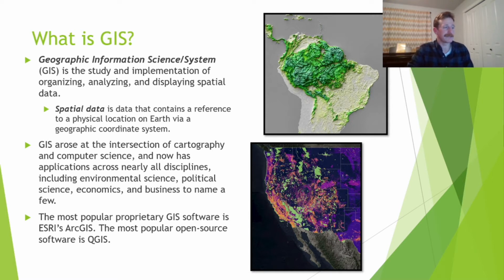And so, a couple heavy hitters in the software world that you hear about is Esri's ArcGIS, and then an open source platform called QGIS. And then these are just two Instagram images I lifted off of Esri's Instagram. That top one of South America is if forests were mountains. So they render it 3D based on the abundance of trees instead of elevation. And then that bottom one is a map of where biodiversity and human density collide.